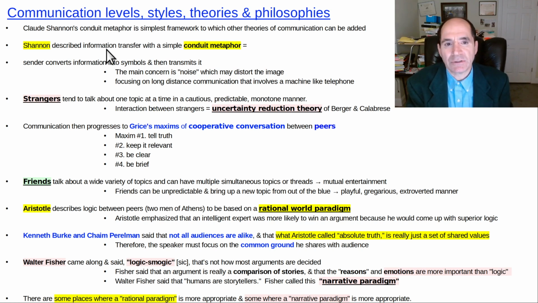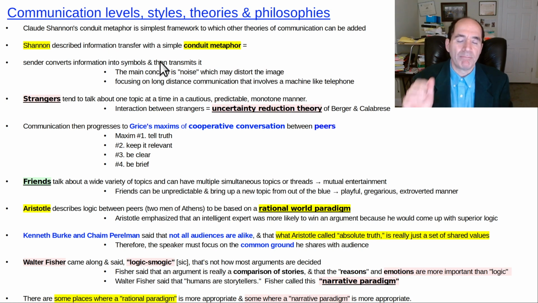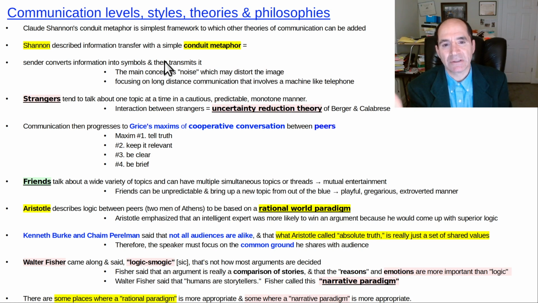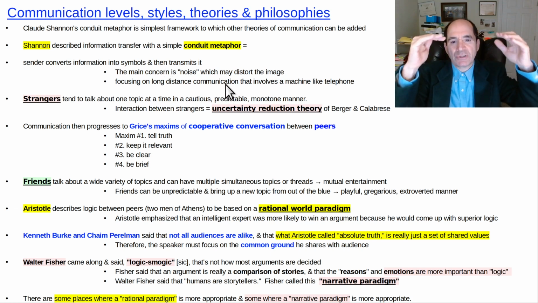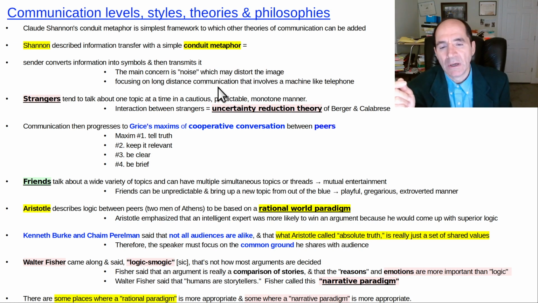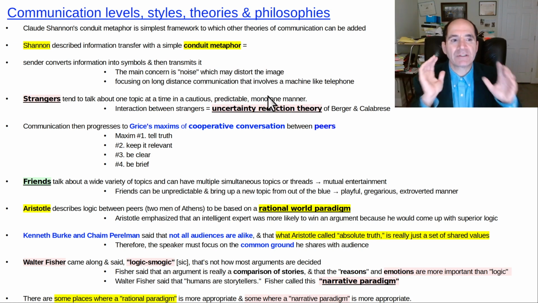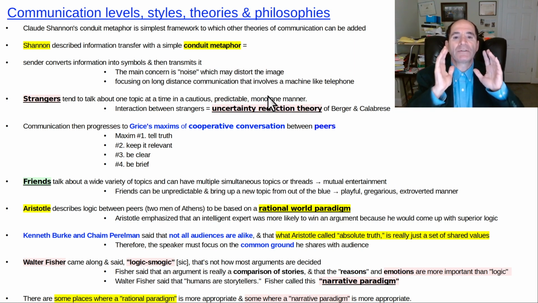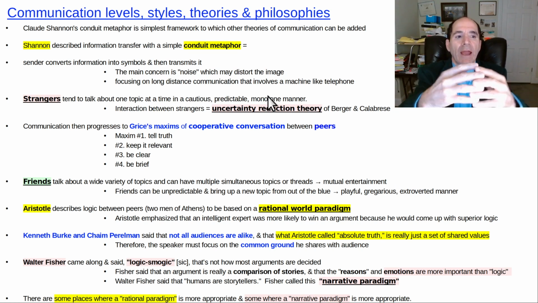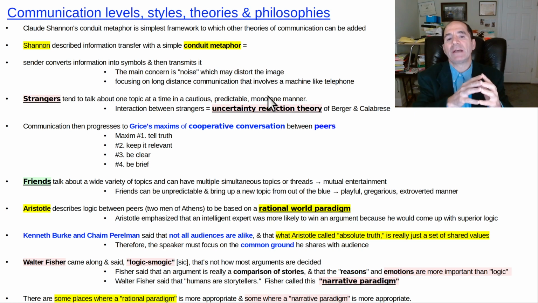Claude Shannon was this genius guy who came up with methods of transmitting communication over long distance electronic systems, like let's say for telegrams and whatnot. And he was especially interested in how does one reduce noise in long distance communication, like let's say a long distance telephone. And so that's a simple conduit. You send a message over a wire, and then the recipient decodes the message and receives it, and it's a very simple thing, just the text itself, if you will, the conduit metaphor.